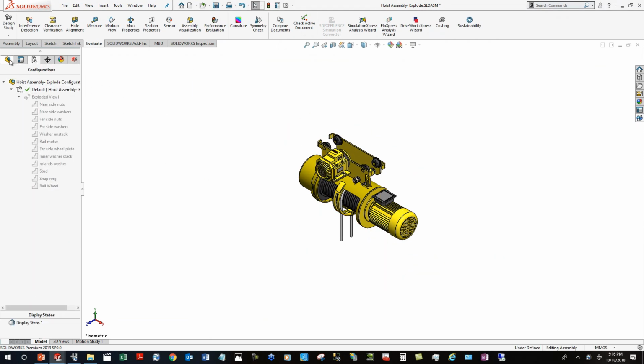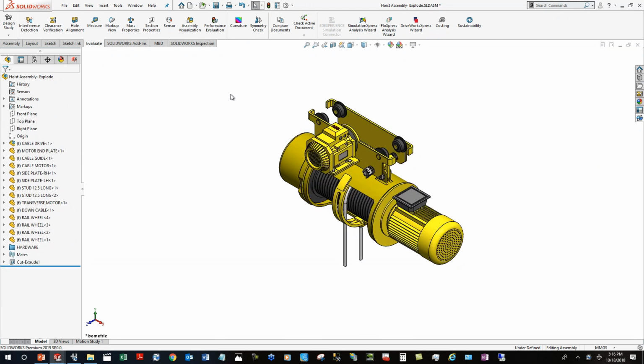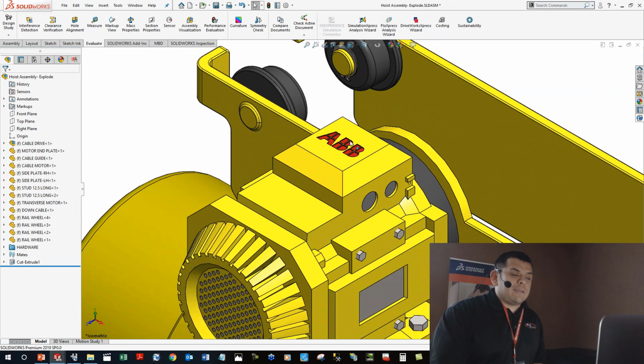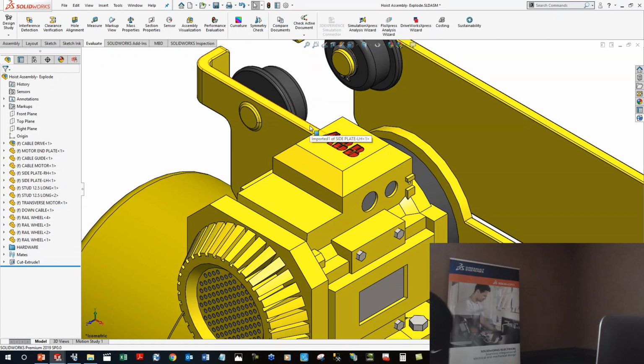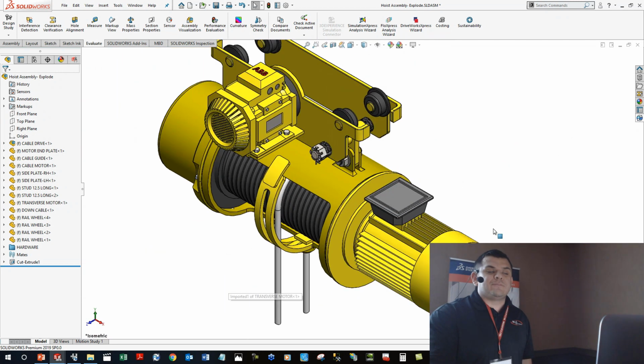People say, man, I've got this part, it's got a lot of features, surely it's making my system slow, right? That's not necessarily true. What slows down a large assembly is the amount of faces and the amount of edges on the parts that are in that assembly. For example, if we look at this winch right here, we can see that they put the logo in there. And although it looks cool, it's really going to kill your performance when you put this in a large assembly. Same thing for these perforated holes, for all those ribs, for the fins on this motor.